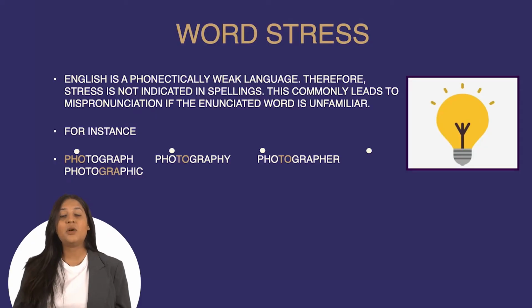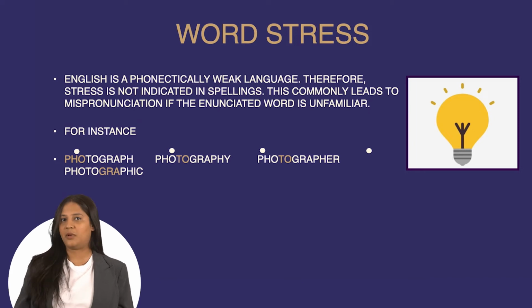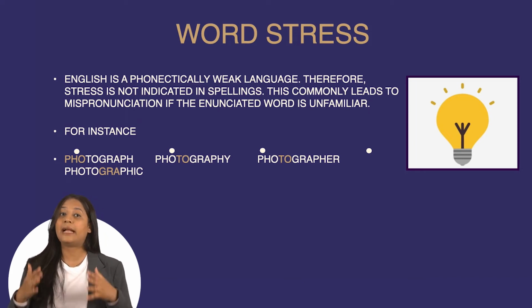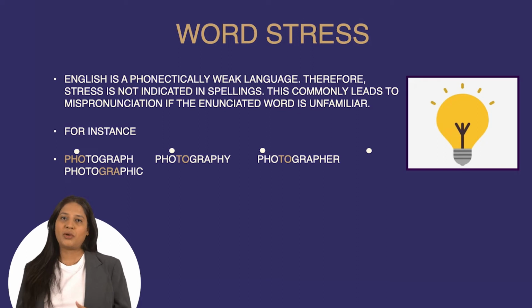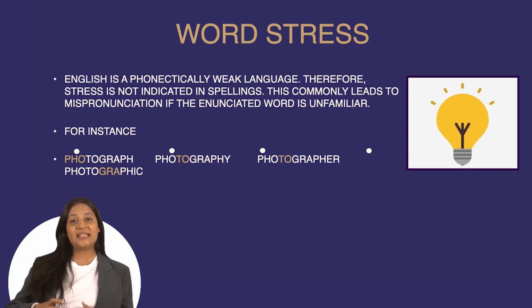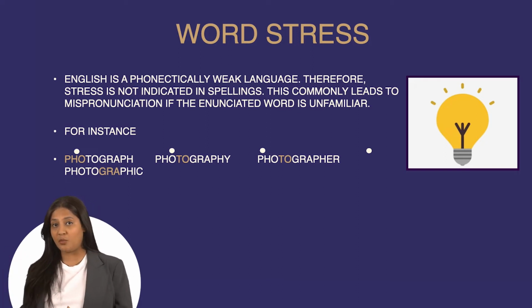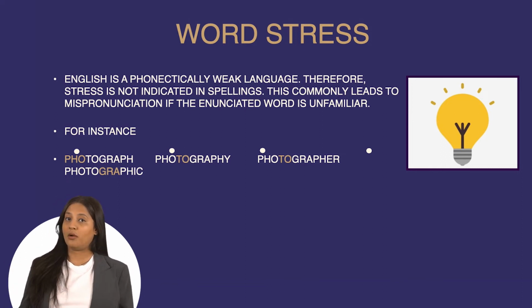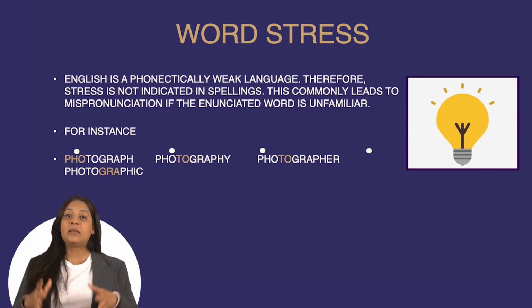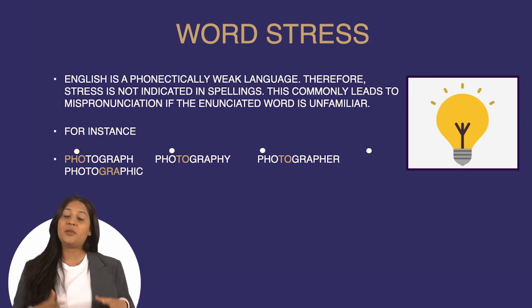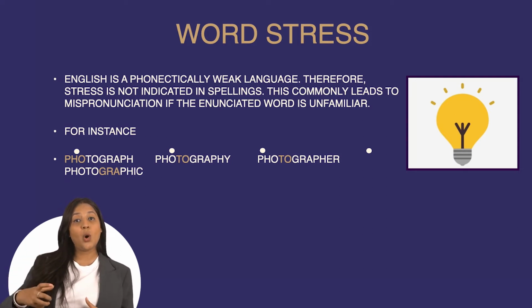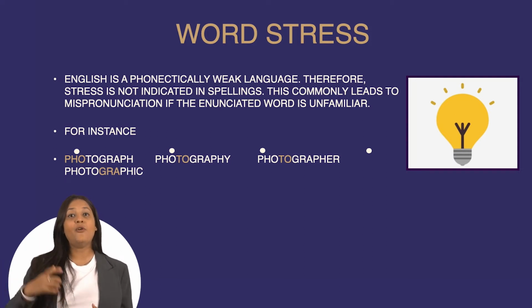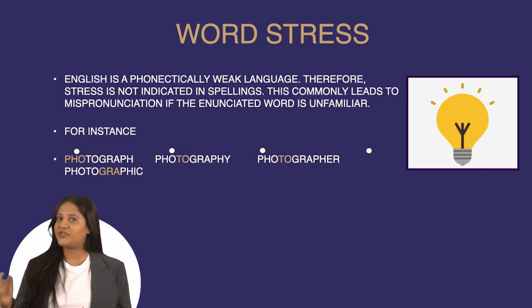Here is an example to show how word stress is unpredictable, yet helps pronounce the word correctly. The first word is photograph. Here the syllable pho is stressed, or we can say that we sort of stretched it more. Now for the next word, if we stressed pho again, the pronunciation would go wrong. We need to stress tog. Photography, similar spellings but a considerable change in production. Then photographer, toe is stressed again. And finally, photographic, gra is stressed. Word stress plays around and we need to understand that.